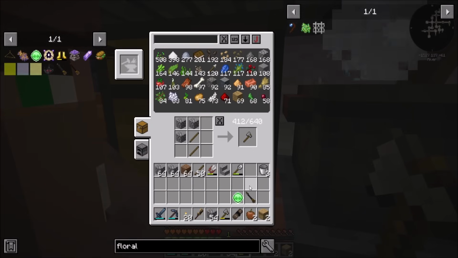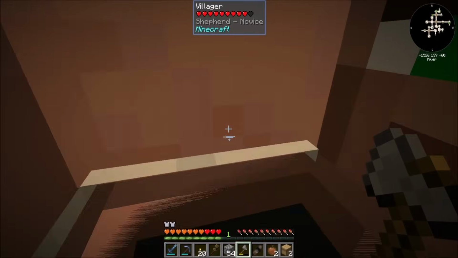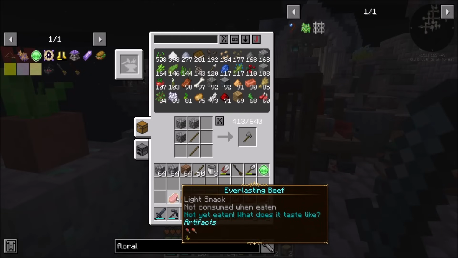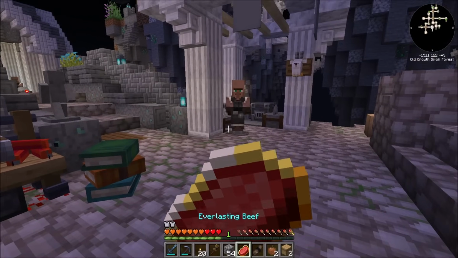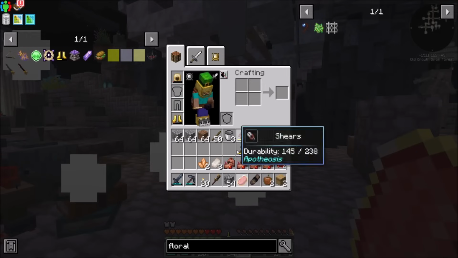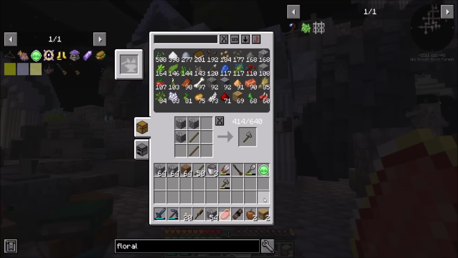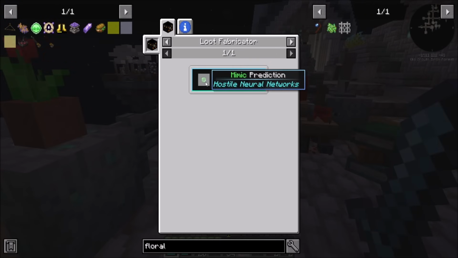I do like that sword. It's a nice sword. My concern, of course, being that when I right-click things, I will be Ender pearled into them, which is not great. Ooh, what's everlasting beef? Tell me that it just lasts forever. Apparently it does. That's cool. Kind of interesting. Kind of cool. That's something you can make?